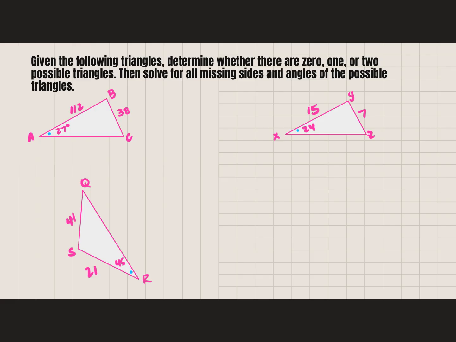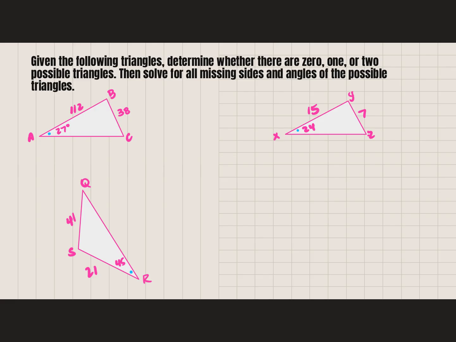And what happens here is we end up with a couple of different situations. We could end up with potentially having no functional triangles. We could have one functional triangle, or we could have two potential triangles. And it all kind of depends on the side lengths and things that you have. The key thing here is there's the potential of getting more than one possible triangle.